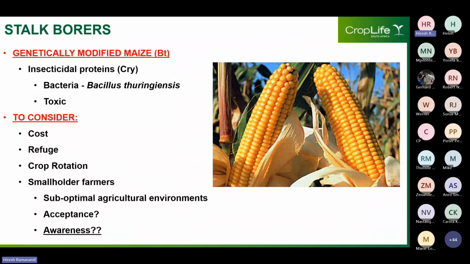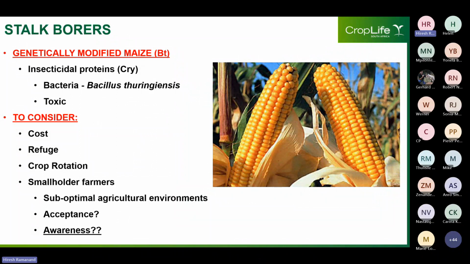It is vital to farm responsibly and include crop rotation to allow a change from using Bt maize and broadleaf crops on a continuous cycle. These factors and the fact that Bt maize varieties are often not suited to planting in suboptimal agricultural environments prevent smallholders from fully benefiting from this option. But with that said, what about social acceptance of the technology and skill set among smallholder farmers? One could then follow up any answers there with the question of awareness. How many smallholder farmers understand this technology and how to use it properly?